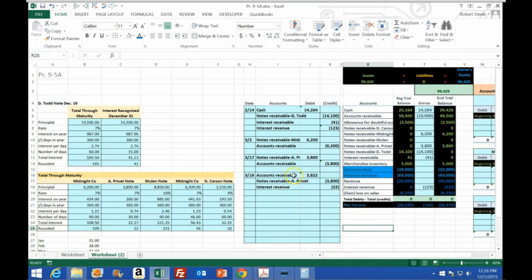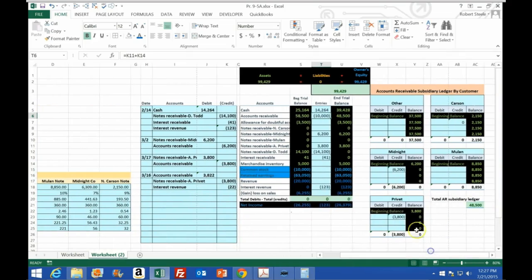So we're going to the receivable. Something's in it, so I'm going to double click on it, go to the end of it, plus, go to this 3822, enter. That makes this go up. Puts us out of balance here, and we're also out of balance here. So right at this point, now we have Privet owes us more money again. So we're going to say that is this money, and we're going to give them another 30 days to pay that off before we take our next collection action.